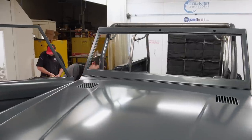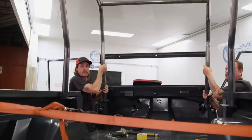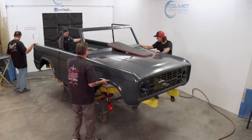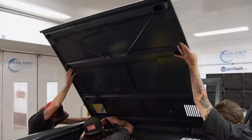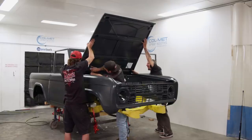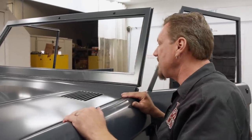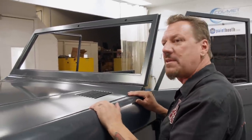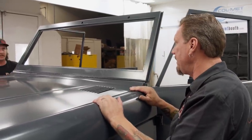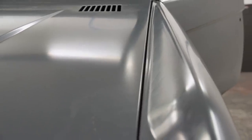First thing we need to do is get the roll cage out, and that means cutting the tack welds on the base plates. Gaps, making sure we got our gaps even. We just cleaned out the holes on that side of the hood. Hopefully we brought the side of that hood down some, Dolph, right? Yeah, we brought it down pretty good a little bit. I think we'll be all right with that. Well, in a perfect world, it'd be 3/16 and even.